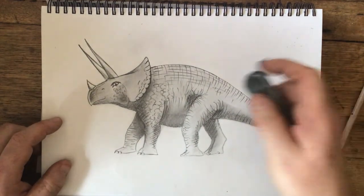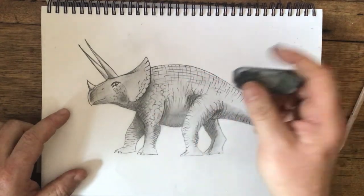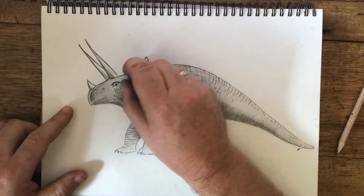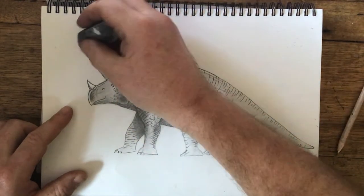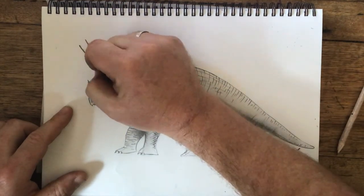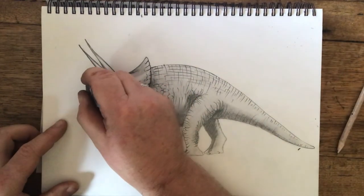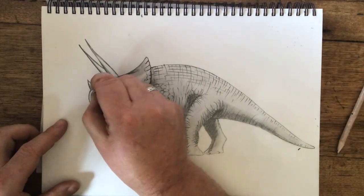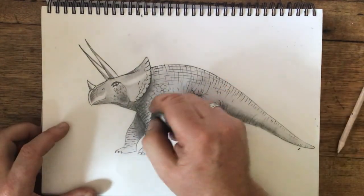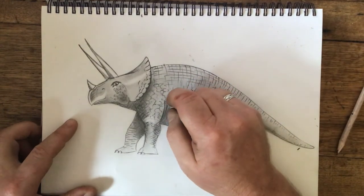Okay, now I'm just going to use my rubber just to highlight a few areas, just to put a little highlight spot. So maybe just a bit of highlight through the face here, just to show where the lighter areas are. I'm just going to lighten up a little bit. Maybe just a little bit of highlight around the nose. A bit like a sort of a white pencil in a way. A bit of highlight on the knee. A bit of highlight through the tummy there.